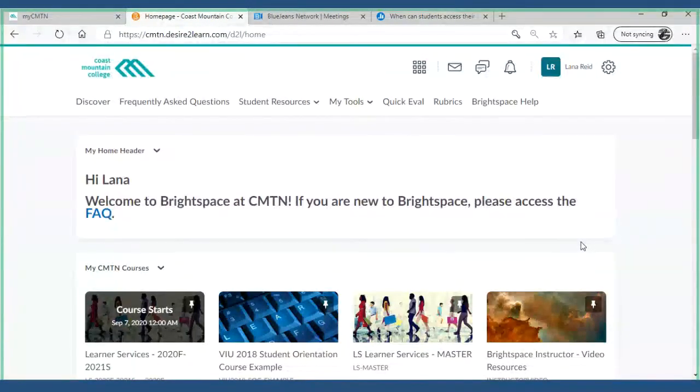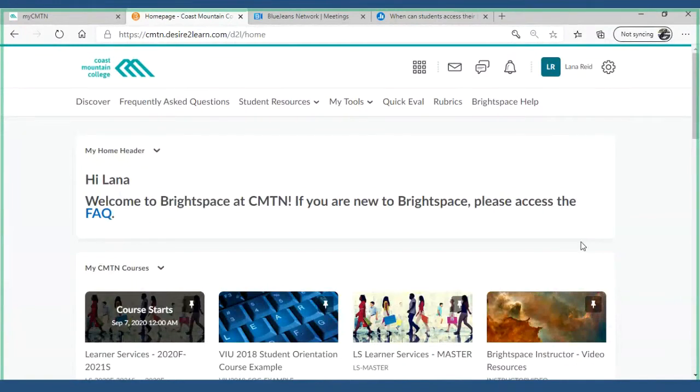We're also composed of educational advisors. They're the ones you would go to when you're thinking about a program and you want to know what courses you need. If you want to know more about how to transfer credits with the BC Transfer Guide, you would go to them. It's also composed of accessibility services. So if you have a disability or you think you have a disability and you want to know if you're eligible, or if there's accommodations for the classroom or for testing, or if there's funding, this is where you would go.